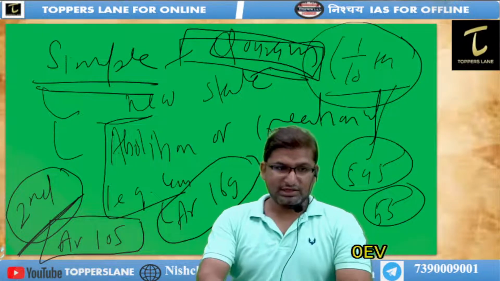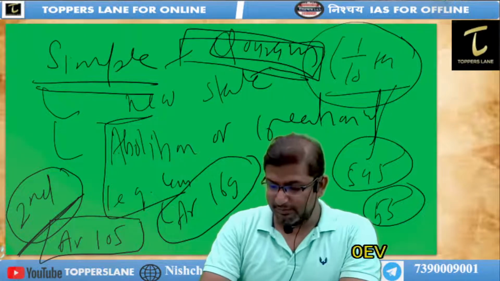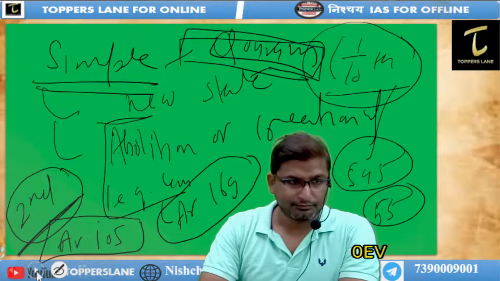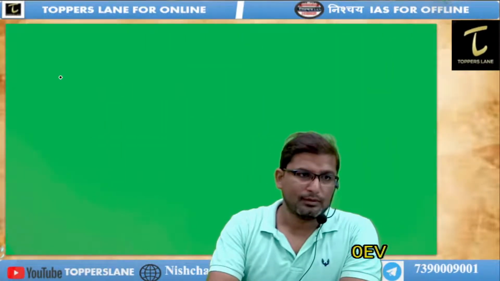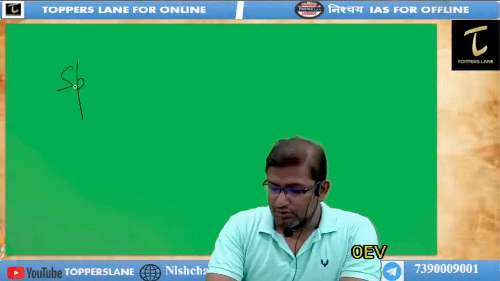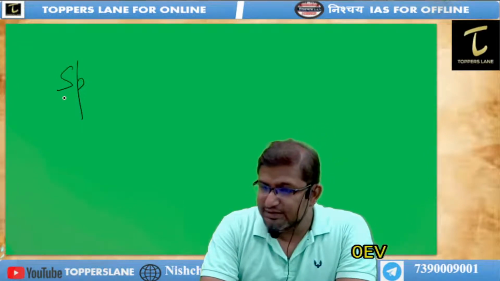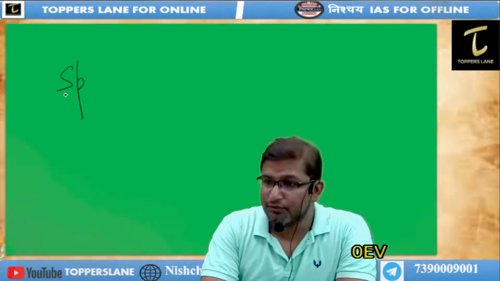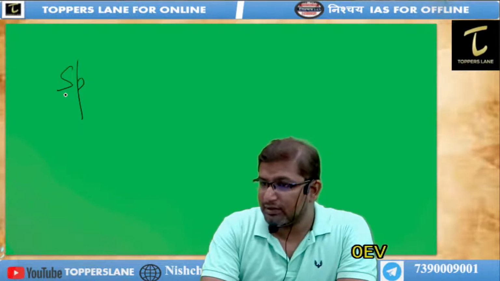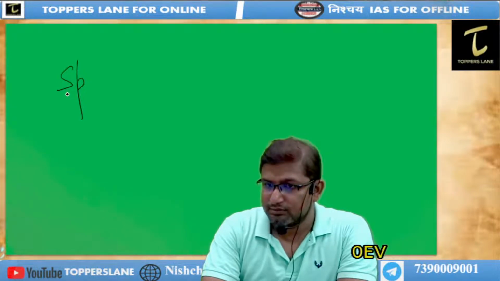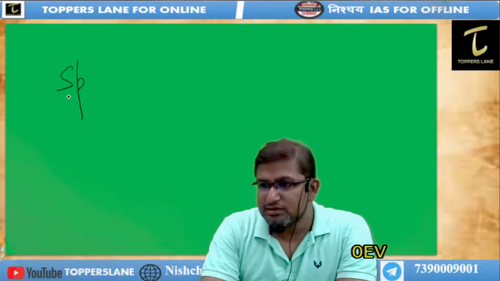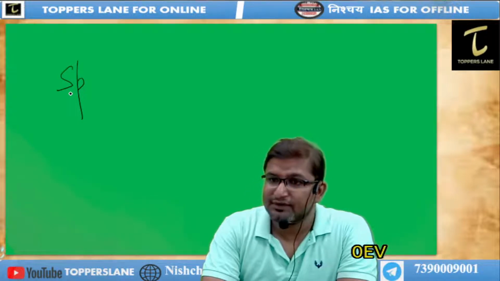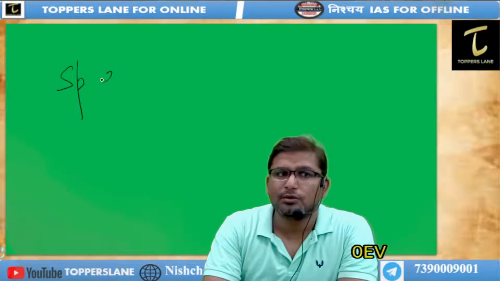Now come to the second part, that is by special majority of the Parliament. So there are, I think, 18 or 17 things, in which you will have to write at least 4, 5, 5, 6 in your answer. You cannot write all those things, but at least try to write 4, 5 or 5, 6 points. Now come to the special majority.